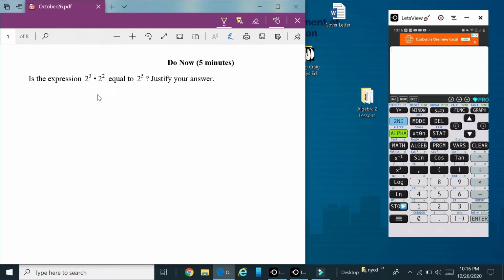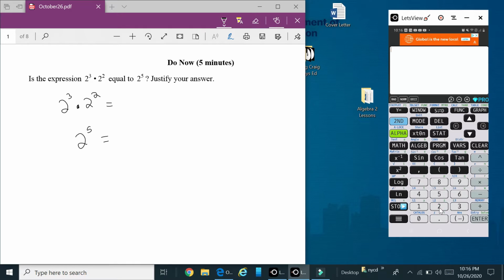Okay, so if you look here, it says use black, 2 to the third power times 2 to the second power equals, then you calculate 2 to the fifth power and type that equals. So a lot of people have trouble putting the equation into the calculator. So what you do is you look at the number 2 right there. You're going to hit that. You're going to punch that real quick. So you're going to 2.